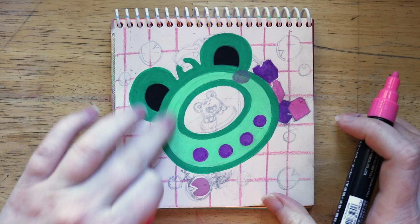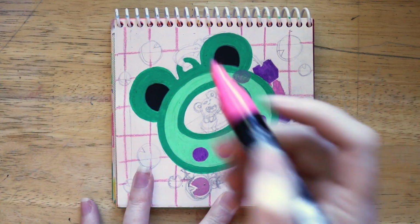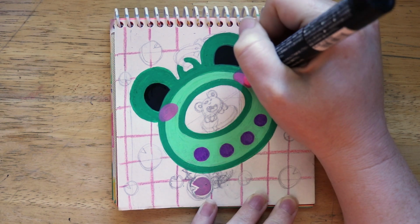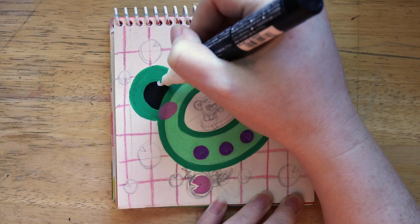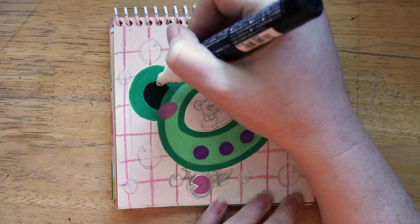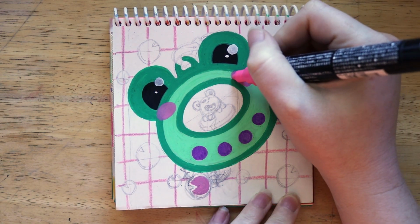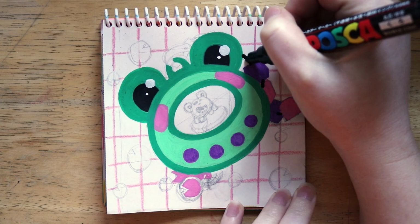While I think the sideways blush is cute, it doesn't make sense in the context of the case being hard pieces of plastic. Considering this, I decide to draw the blush vertically and within the confines of the light green plastic. Waiting on the body to dry after various touch-ups, I add the highlights to the eyes. I do some more touch-ups, trying to get these colors as opaque as possible, and move on to the string and clasp for the charms.